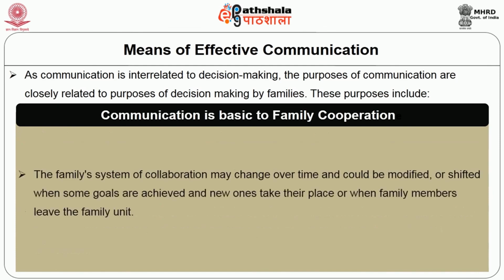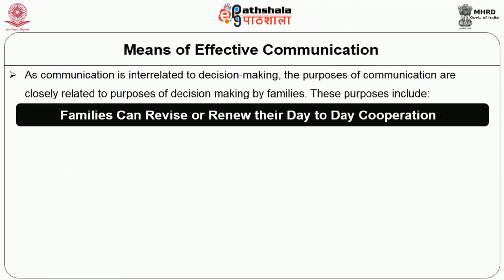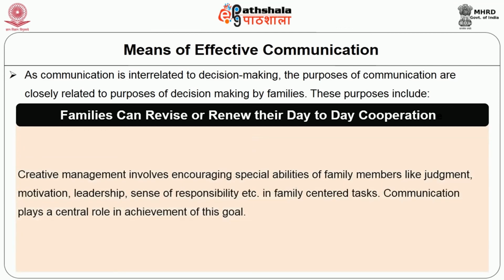The family system of collaboration may change over time and could be modified or shifted when some goals are achieved and new ones take their place, or when family members leave the family unit. The next one is that families can revise or renew their day-to-day cooperation in communication. Creative management involves encouraging special abilities of family members like judgment, motivation, leadership, sense of responsibility, etc. in family-centered tasks. Communication plays a central role in achievement of this goal.